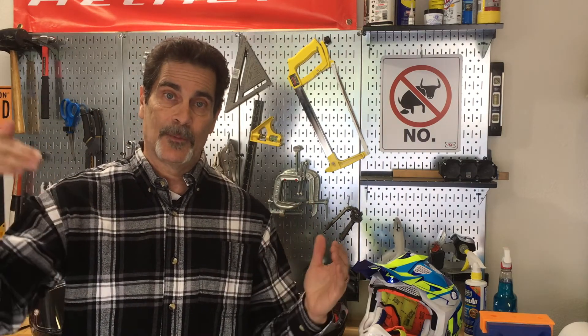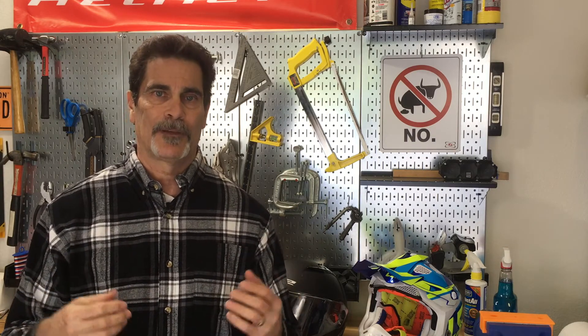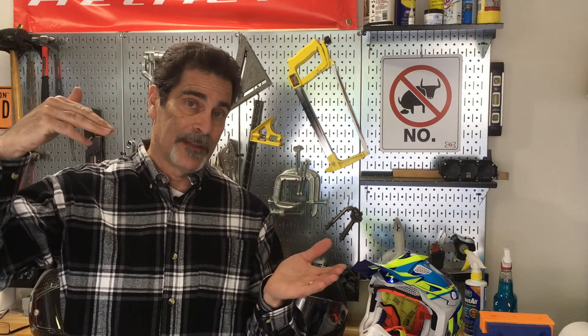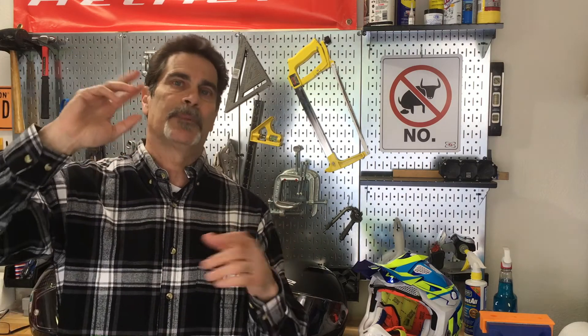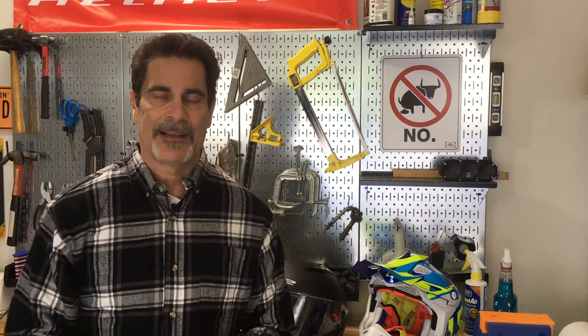It's a relatively new science within the helmet industry. Amazingly enough, for years and years — decades — we've always just tested those straight down drops. And now we have to think about what direction a rider might be in when they come off the bike and hit the ground. There are so many variables. It's not very often that they literally torpedo in head first. Often they're tumbling, or an arm comes up and they rock and there's a drop after the fact. It's a brutal topic, but the end result is that we build better, safer products for you, the end user.